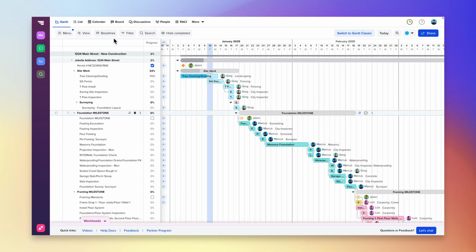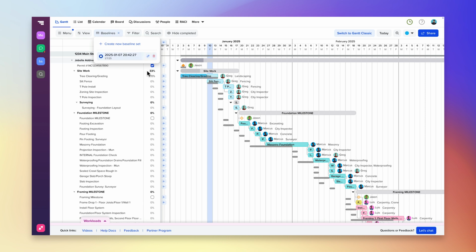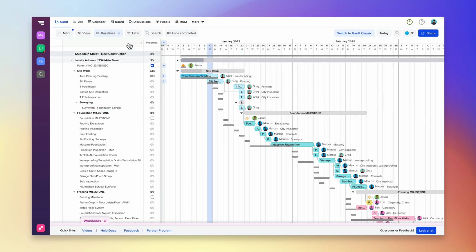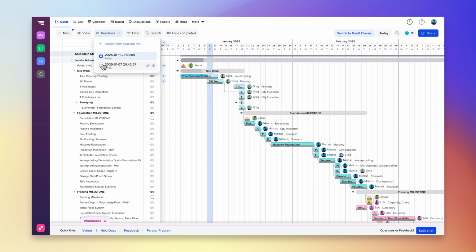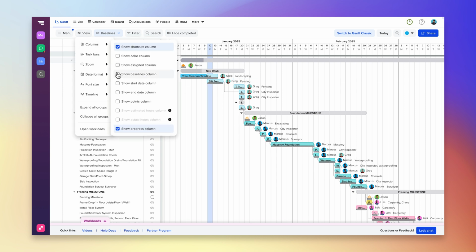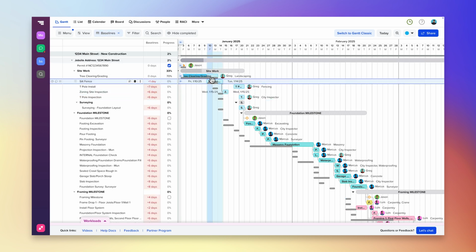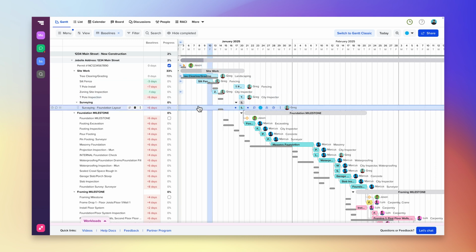And when schedules shift, it's really important to track those changes. That's why TeamGantt offers baselines. Baselines let you compare your original schedule with actual progress. By saving snapshots of your schedule over time, you can easily track when timelines shift, whether it's weather delays or subcontractor issues. This makes reporting to stakeholders simple and helps sort out accountability when liquidated damages or contractual disputes come into play. You can also toggle on the baseline column to quickly show you where individual tasks have shifted in the project and by how much. By combining Critical Path, baselines, and Workloads, you'll always know where to focus your efforts to deliver projects on time and on budget.